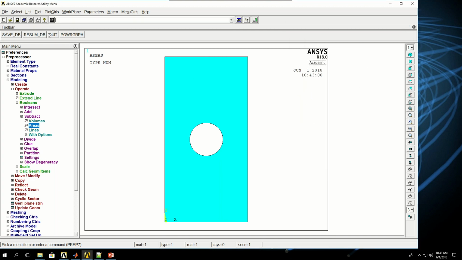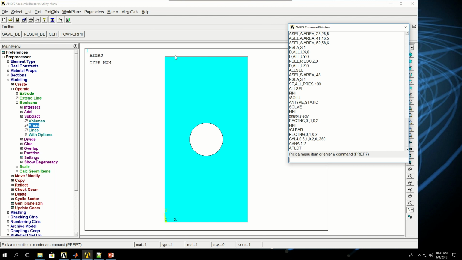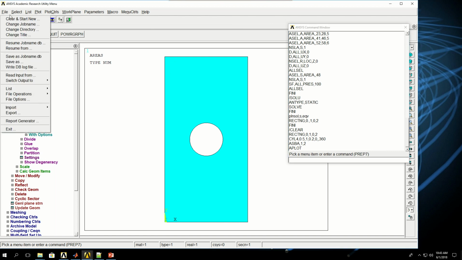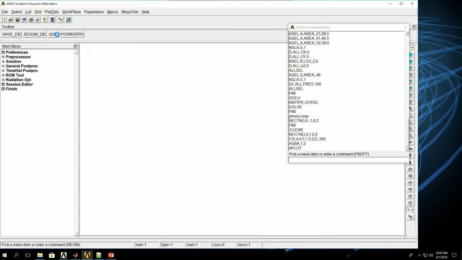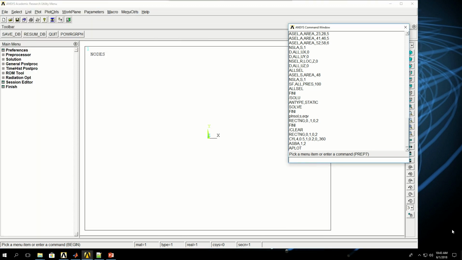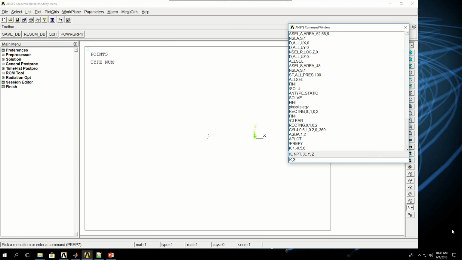Now let's create an area from, or using, key points. Actually, I shouldn't have closed that. So if I clear, and go to pre-processing using /PREP7, and say key point, a reference number, and a location, let's say at x of minus 0.5 and y of 0. And then I want to create another key point, key point 2, at x of minus 0.25 and a y of 0.25.